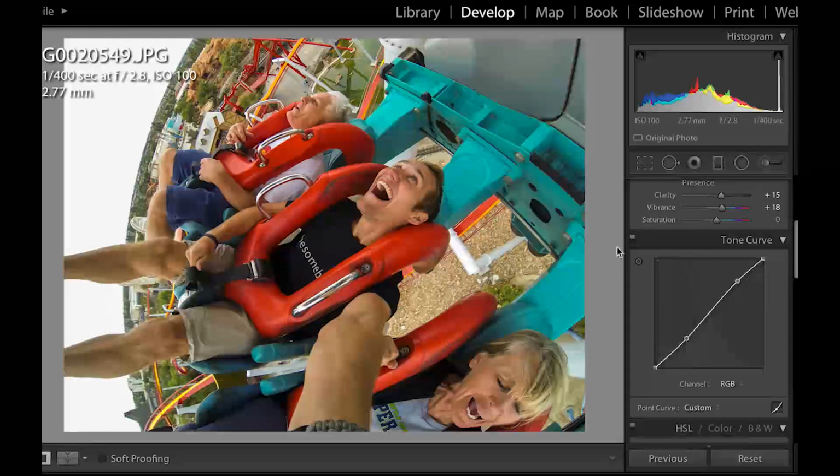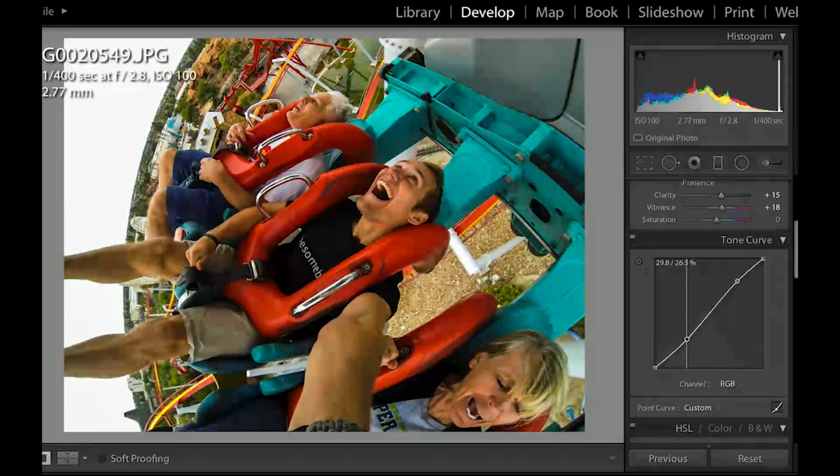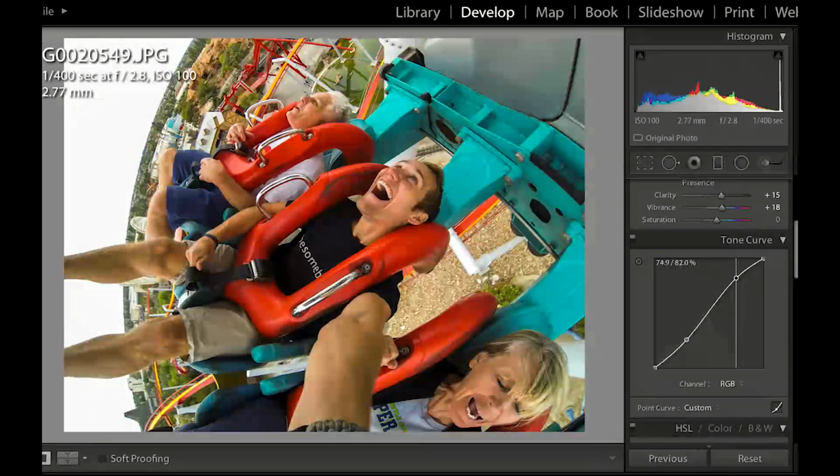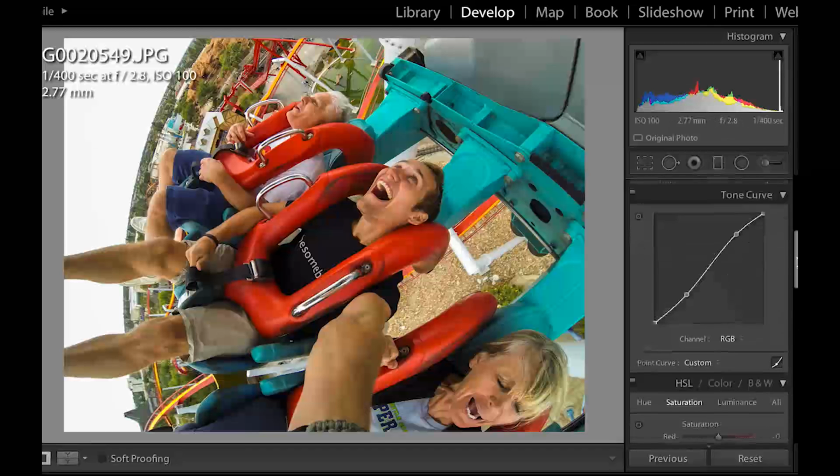As you can see, when I pull that down, the blacks kind of come in a little bit more, but I definitely don't want to pull it too far down. I just want a tiny little bit of a curve to get that contrast. Usually you can bring up your whites a little bit more on top than you want to bring your blacks down. So that's about right. So just a little bit of a tone curve really makes the foreground pop.